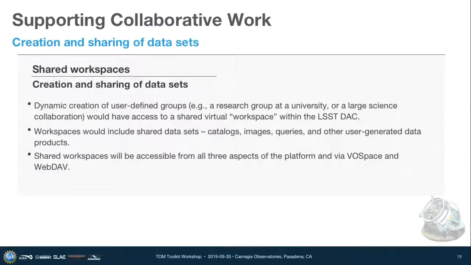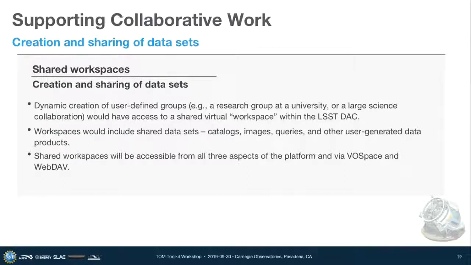To support collaborations, we allow the dynamic creation of user-defined groups. So users who already have data rights and are known to the system can set up new groups within that system at any time, reflecting a group of individuals within a single institution or across many institutions, and they will have access to this user-generated data product workspace and can keep files accessible only to the members of that group. So the workspaces are both file-based and database-based, so they can include both images and catalogs and persisted queries.